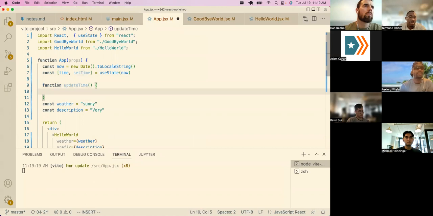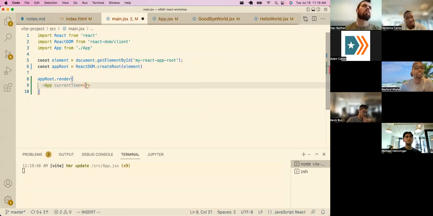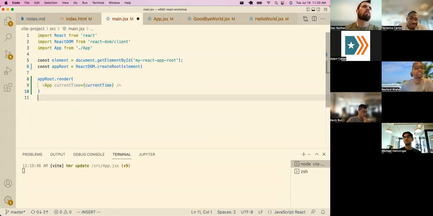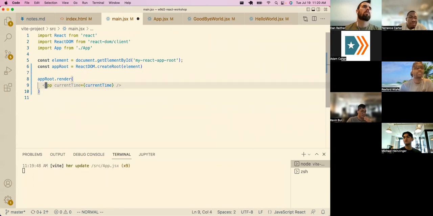Why was it already updating, or was it not? I thought it was. Right. So before we had that prop, current time, and we had that interval that was kind of doing its thing. And because we were passing in a prop at the top level, React was re-rendering and checking if it needs to re-render.